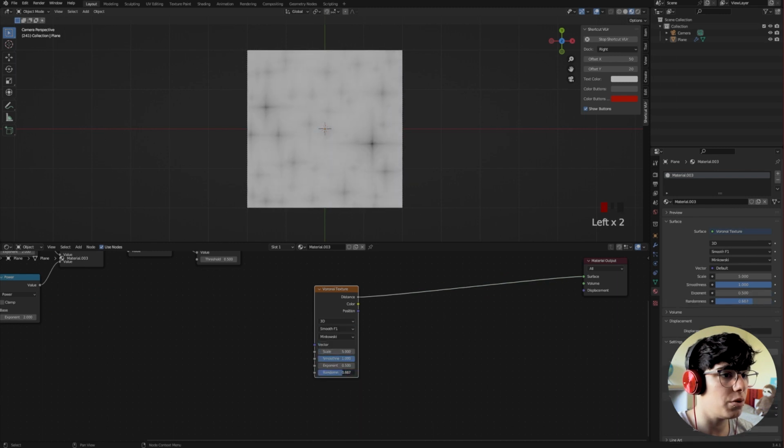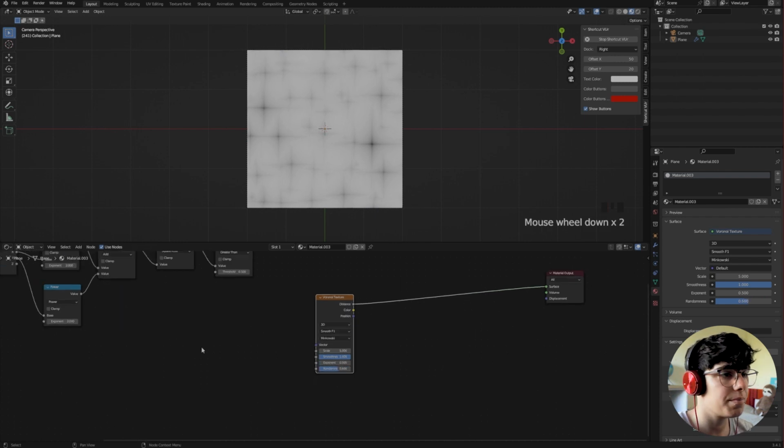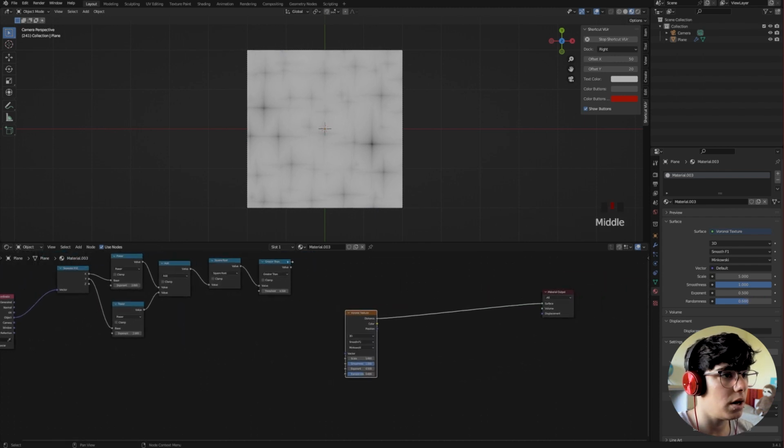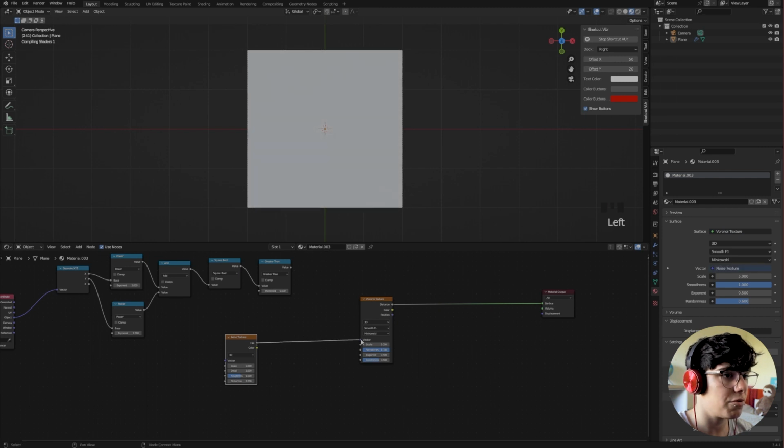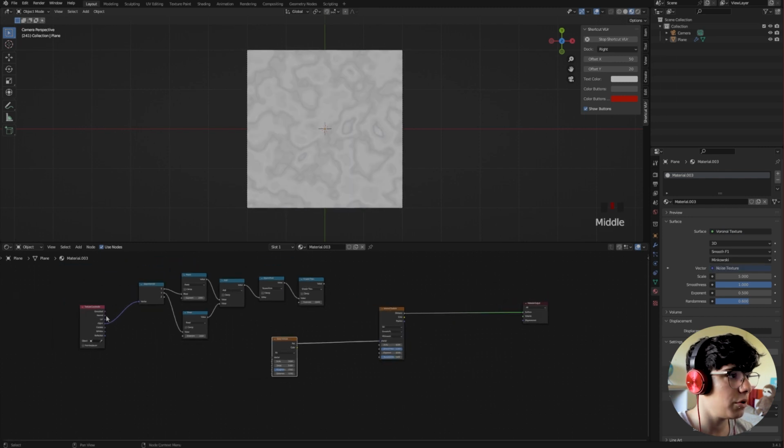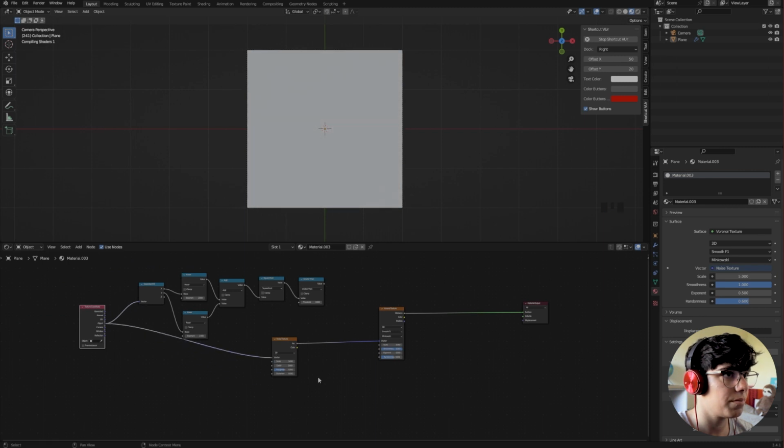And I'm going to lower this number just a bit. And now I also need a noise texture. Connect the effect to our vector in here, and I'm going to connect the texture coordinates also in here.